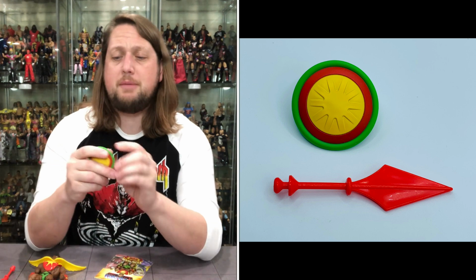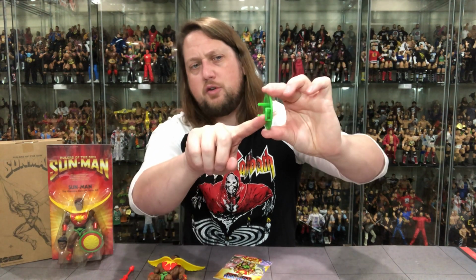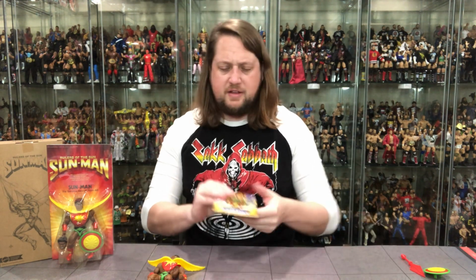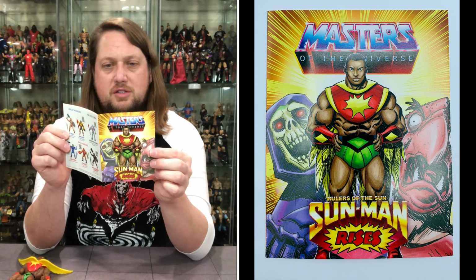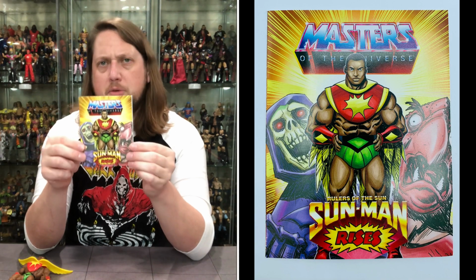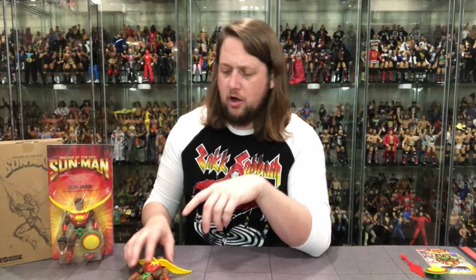This definitely screams shield to me. A very nice shield. Once again, brand new shield. I got the clasp on the side for the arm, and then of course you put the hand right in there, but it's the Sunman shield. So you got that going on. Looking good on the accessory front. The comic book, Rulers of the Sun, Sunman Rises. So it's another great story along the way, and we've seen this before as all the comic books match in the series, of course, but it's a really cool nod to the past, getting those comic books. I'm here for that all day long.